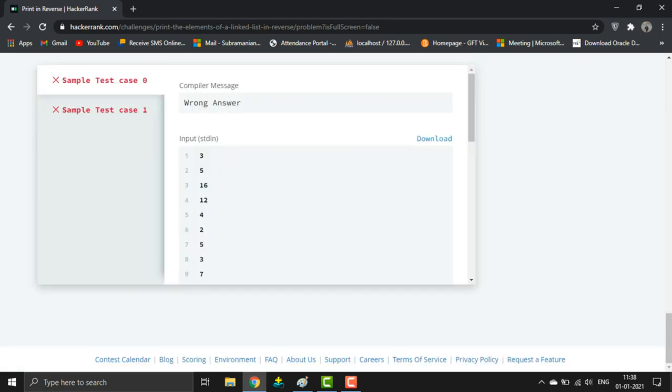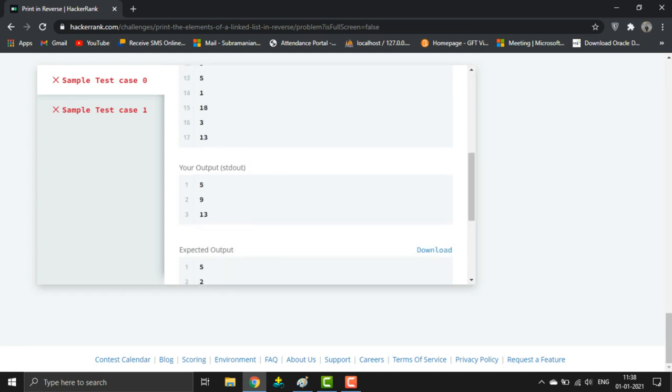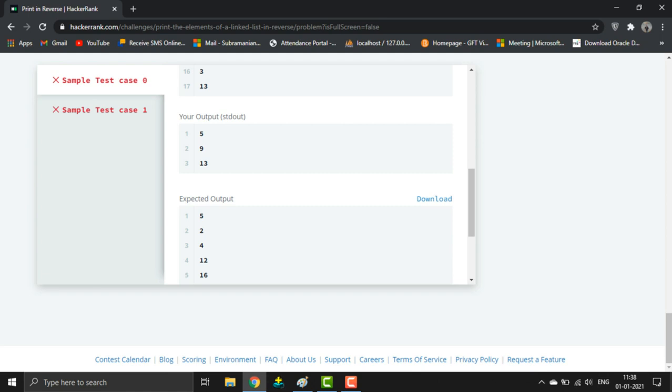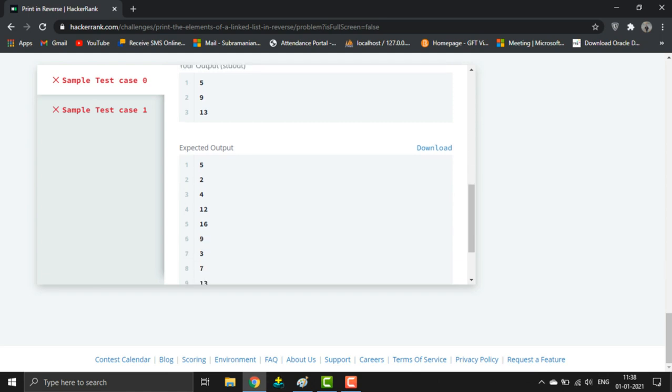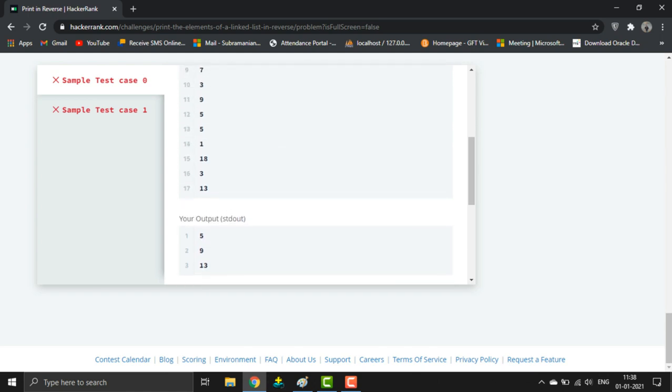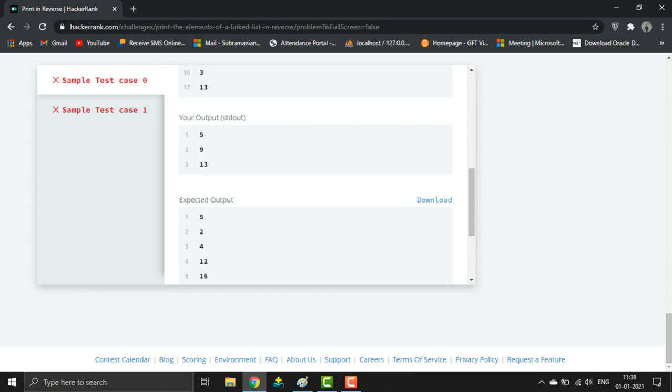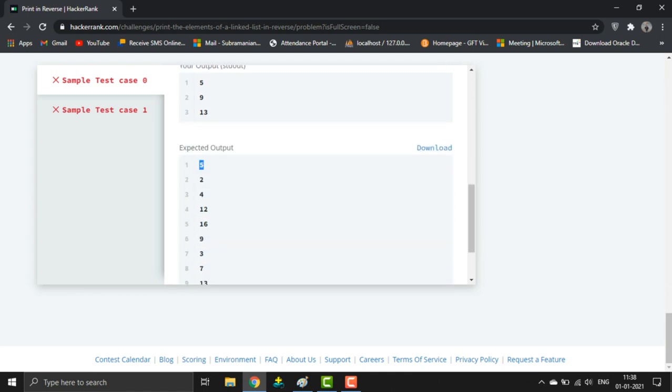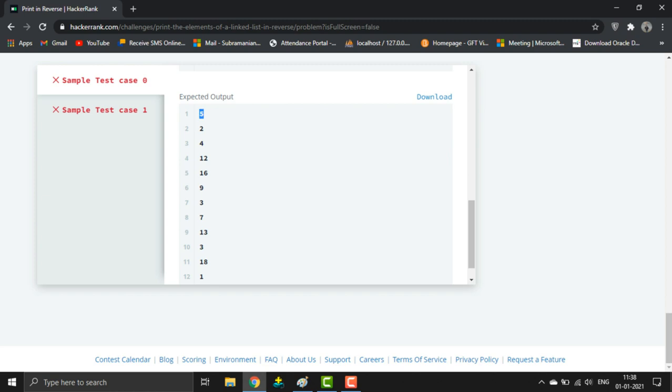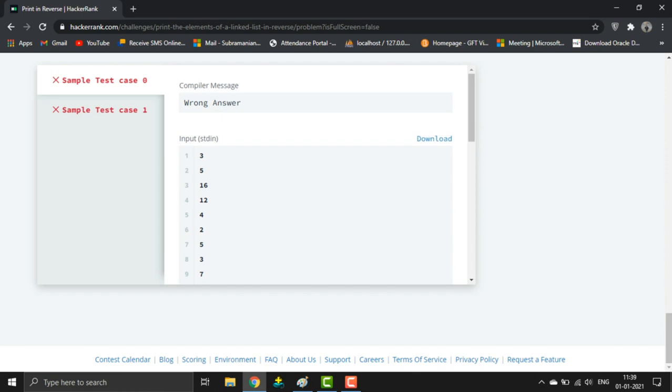Okay, 5 9 13, when the expected elements are 5 to 4. So what are 9 13? 5 is printed. Okay, why is 9 printed? 1 2 3 13 5 9 13.